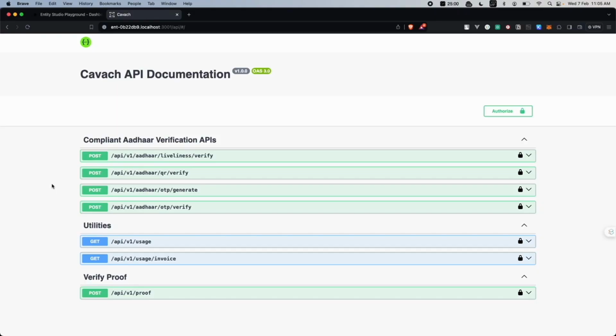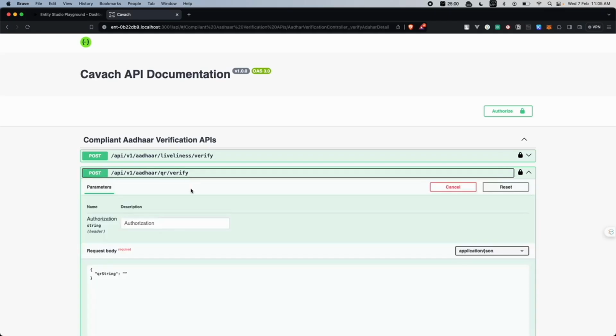Off the top, it looks like just another product which does ID verifications, either through OTPs, or through scanning the QR code, or through verifying IDs such as offline Aadhaar. But let me show you how it is different.